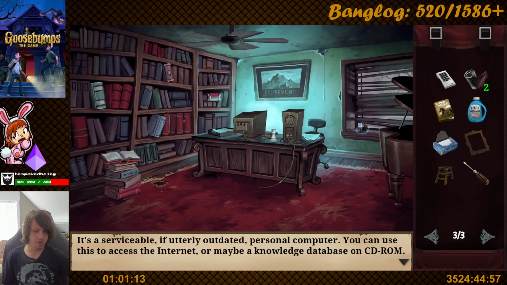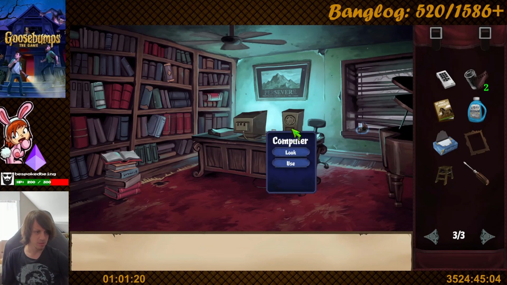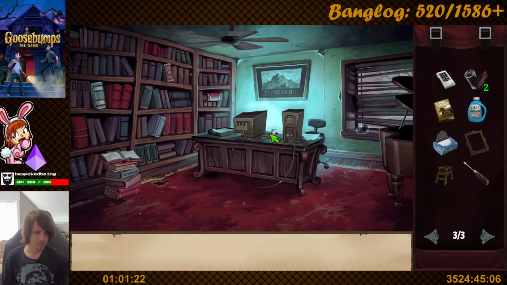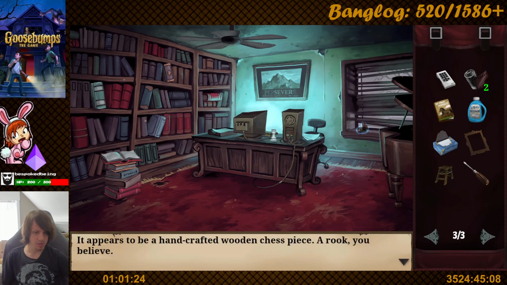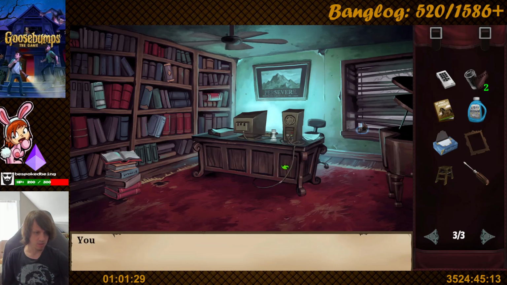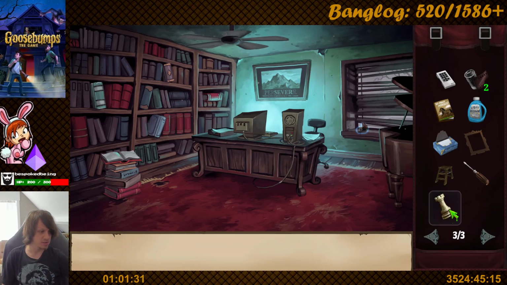It's a serviceable, if utterly outdated, personal computer. You can use this to access the internet or maybe a knowledgeable database on CD-ROM. It appears to be a handcrafted wooden chess piece. A rook. You snag the chess piece.